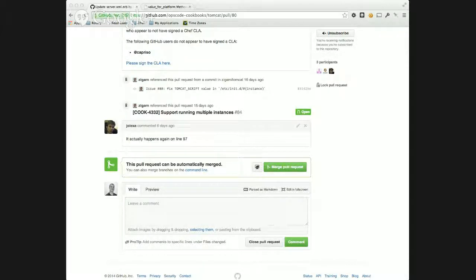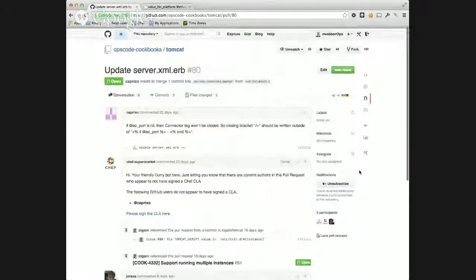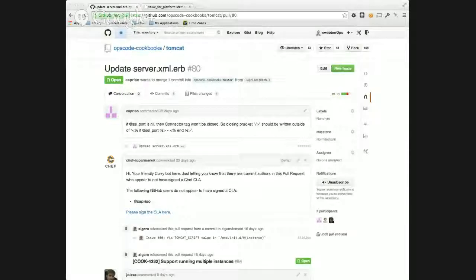So this file makes me cry, so everybody knows. Why? Just because... oh, you know what? This isn't the one I was dealing with. It was XML makes me cry in general. I mean, there's nothing wrong with the server XML specifically. It's just the way that Tomcat has its stuff set up. No, XML is trash to work with anyway. I hate it. No, I was actually having flashbacks to the chef client client.rb file. I went and looked at it and was like, oh my God, there's so much logic inside the template. It's scary.